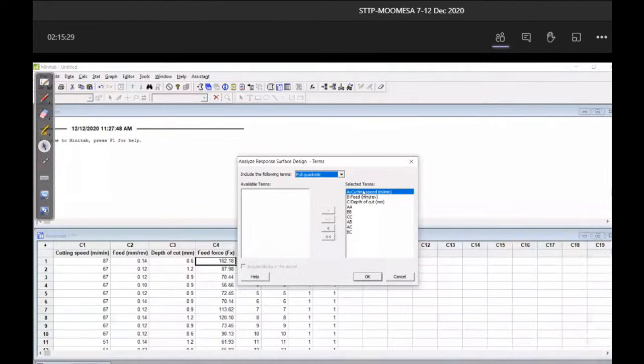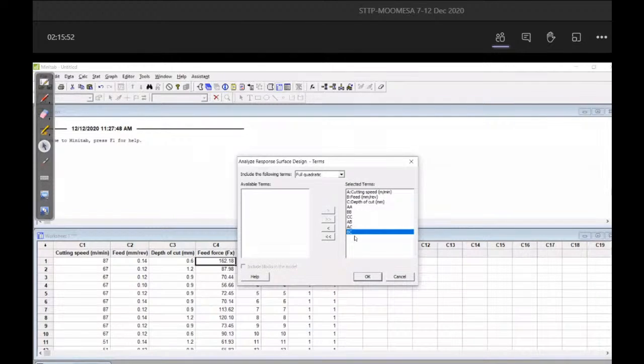So you can see the selected terms on the right side. But if you want to exclude any term, see A, B, C, they are linear terms, independent variables. A square, that is a quadratic term. B square, C square. Then A cross B, A cross C, B cross C, those are interaction terms.